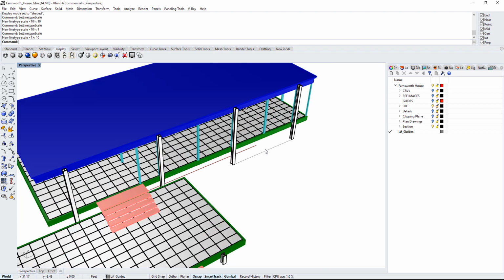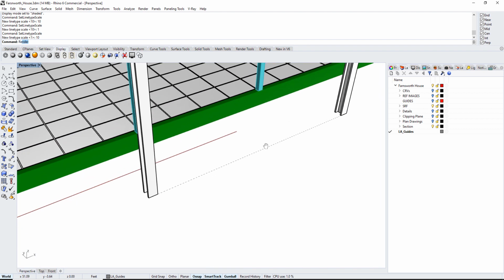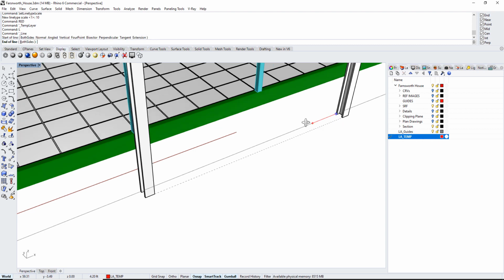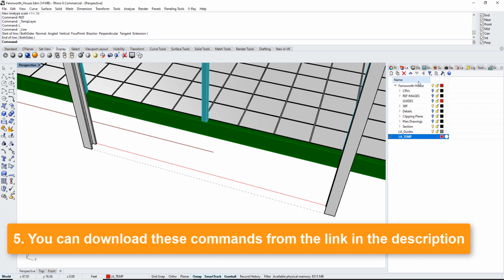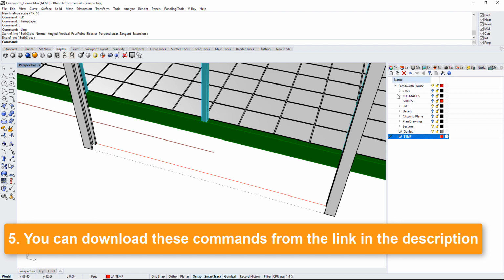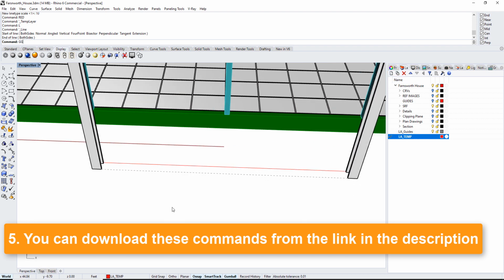Sometimes I do want to draw it and I don't want it on a guide layer. I actually can make another temporary layer. I just type in red. Okay, so that's another shortcut for me. It makes the very similar thing, except it's a red layer, and this time whenever I draw, I'll just draw red. Again, I don't actually have to go here and create a new layer. It does it automatically using my shortcut GG and red.